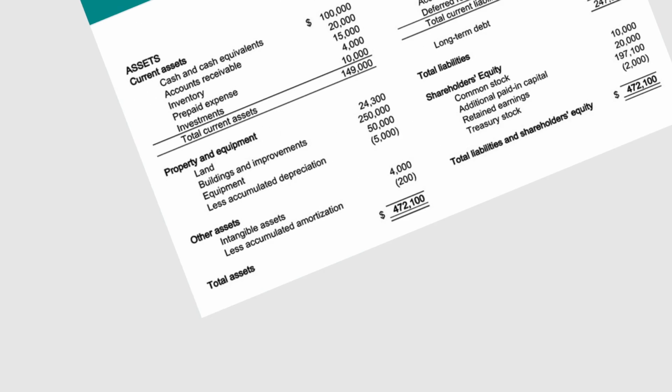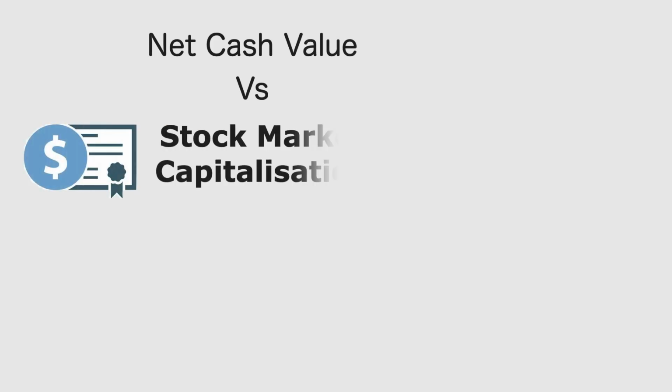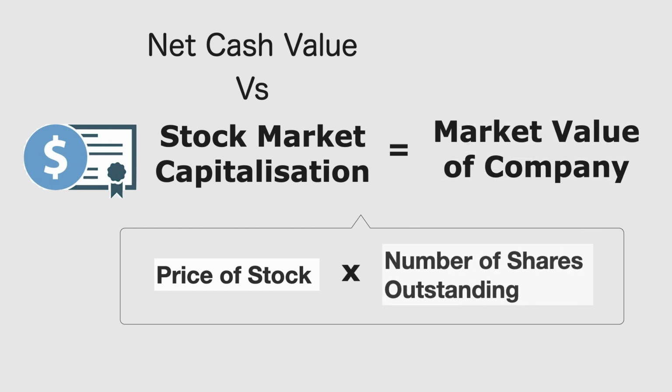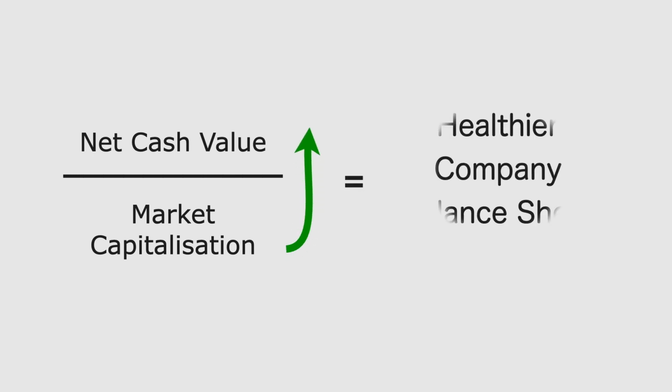The reason we don't include short-term debt in our analysis is because such debts are typically account payables, which should be well covered by other short-term assets like account receivable and inventories. With this net cash value, you can simply compare it against the market capitalization of the company in question. For the benefits of viewers who are not familiar with market capitalization of company, it is simply the market value of the company, and it is derived by multiplying price of stock and its number of shares outstanding. In general, the higher the proportion of net cash value against its market cap, the healthier the company's balance sheet.